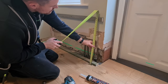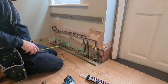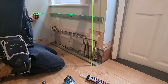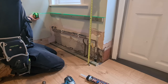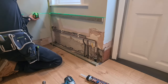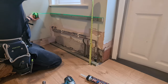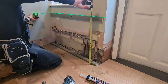If you're struggling to take this measurement here, obviously because you're at a bit of an angle, you can just check it over with your laser once again. So all we've got to do there, get the laser nice and level, and then use your tape measure. And you can see there, we're about 6/16, something like that, if you can see that on the camera. It's a good way of just checking. And over here we're 6/20. So we're only 4mm out, which means it's probably the floor just flicking up because it's a floating floor. So we'll cut that at about 6/50 and then we'll scribe it to the floor.